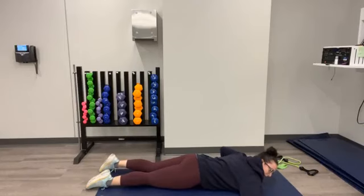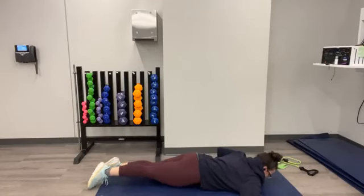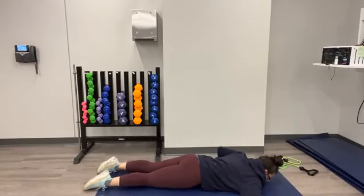Left hand extends out to the side, palm facing down to the floor, hand palm in line with your shoulder. Right hand comes close by your chest like you're about to do a push-up. And at the moment, my mouth is kissing down towards the mat.